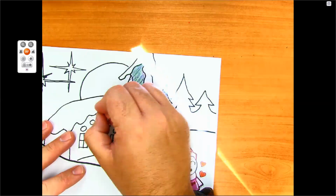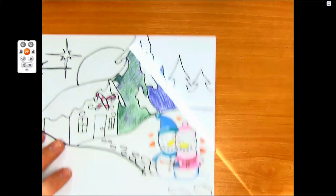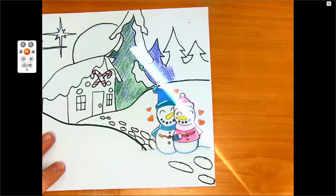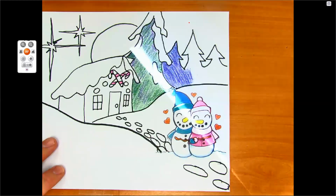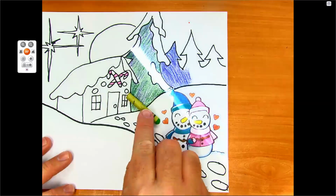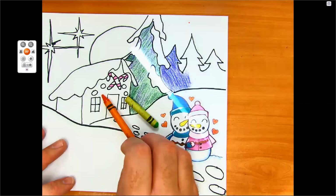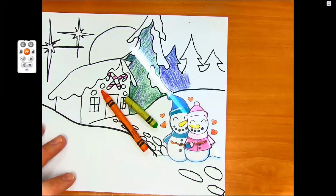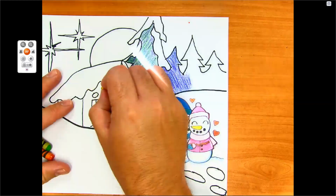And like I said, we're taking our time, not just trying to be the first one done. Okay. But that's sort of the idea. Okay. So I am not going to color the whole rest of this thing. I just wanted to show you some of the examples that I was doing. Maybe I'll do just a little bit more. For my gumdrops, maybe I'll do a green. And maybe I'll do kind of like an orange, and maybe I can do a yellow. Okay, just want to show you a little bit of an example.